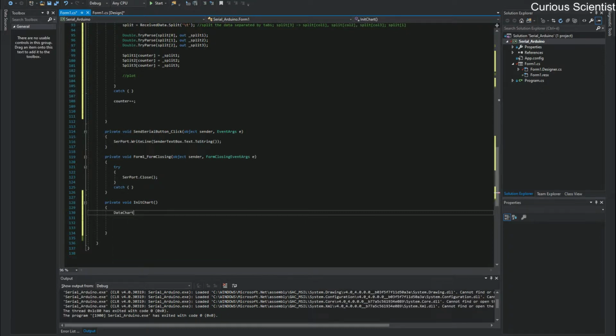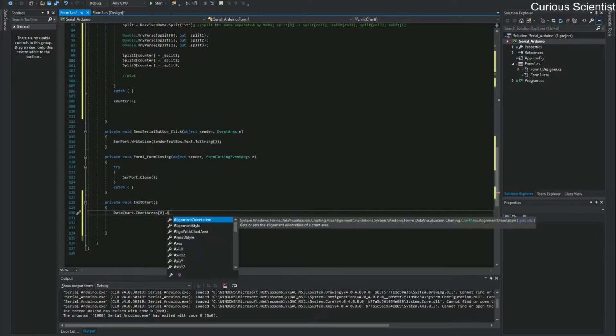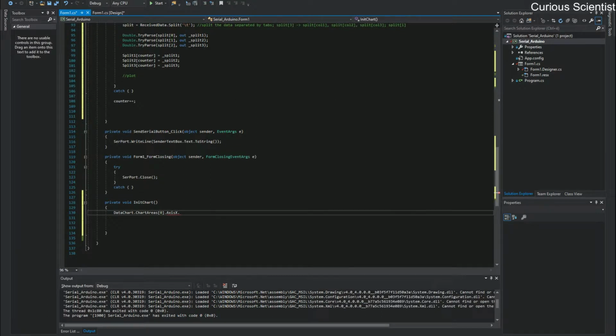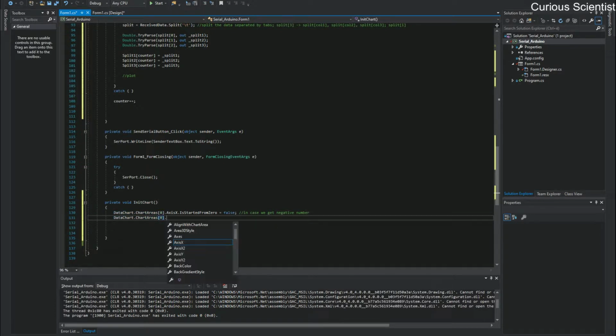So we have the data chart, and then here we use the chart areas, and then that will be the 0th, and then first we do something with the axis x, and for example it starts from 0 and false, because in case we get a negative number, this is good for that. And then I cheat a little bit to be quicker. So again axis x, and this is just some fancy graphics.